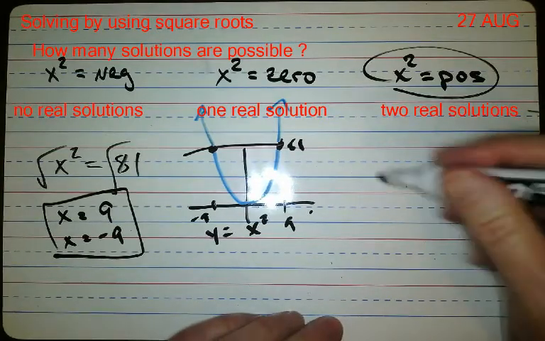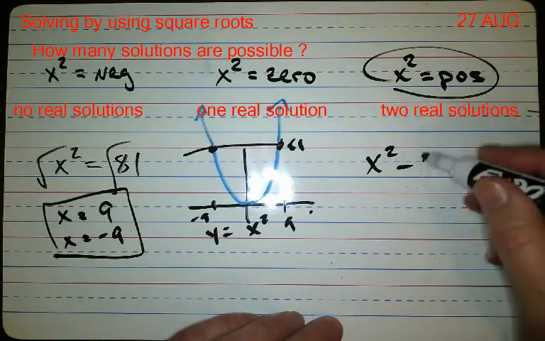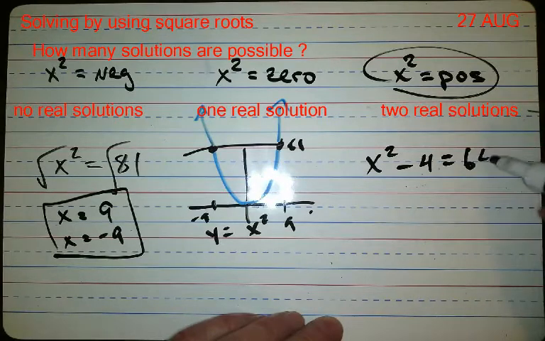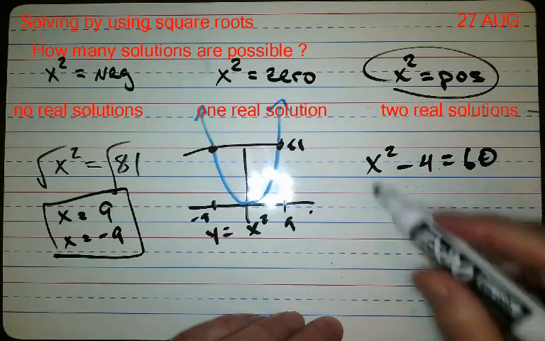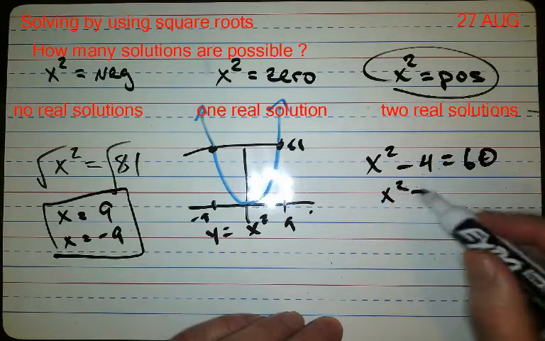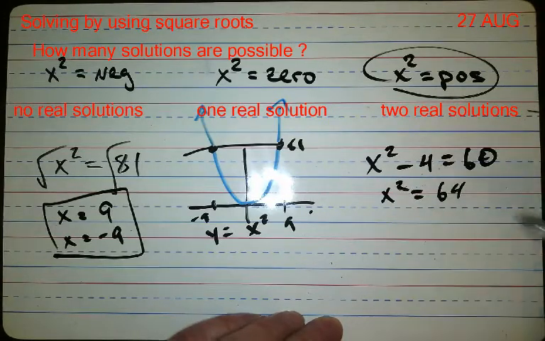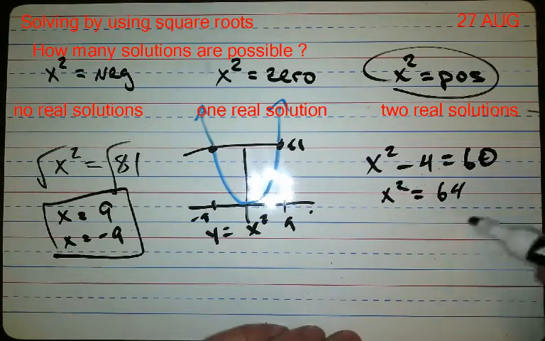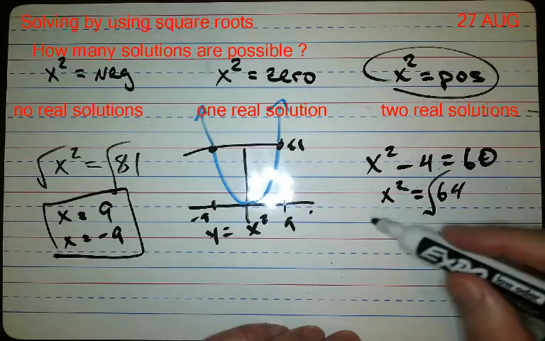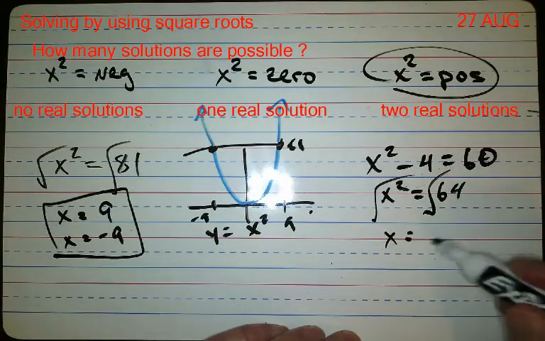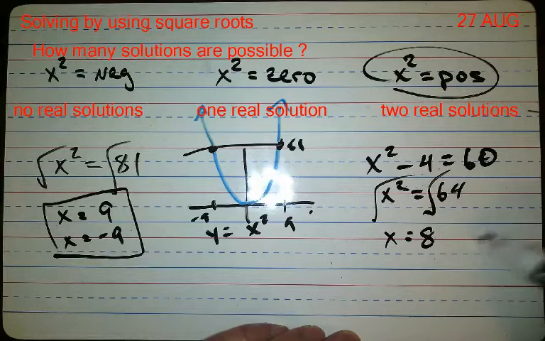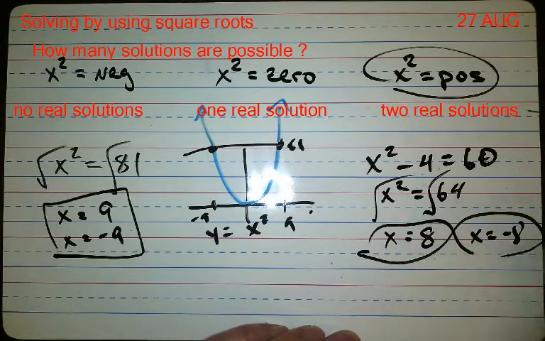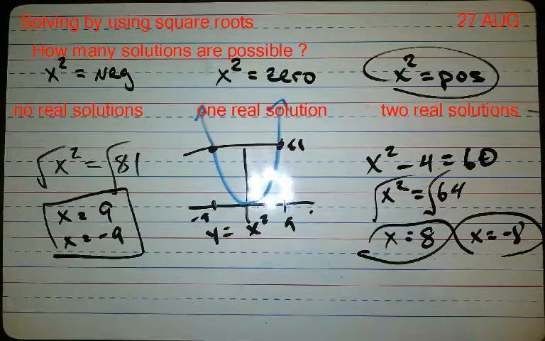So let's do that one we just talked about. What if we had something like this? Well, we'd have to add the 4, so that would be x squared equals 64, and then we say, what are the two answers? Well, hey, I know the square root of 64. That means x is 8, and also negative 8. Right, so you have to write both answers, and you can't just not do it. So they do that over and over 1,000 times.